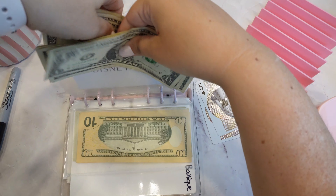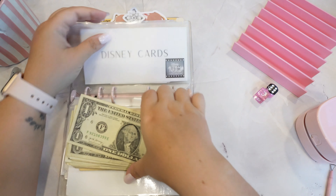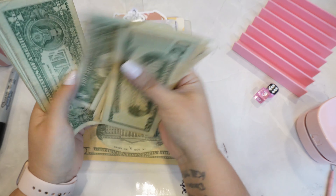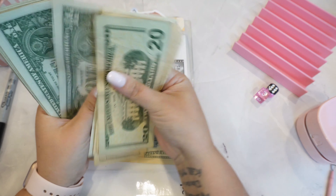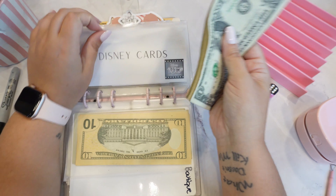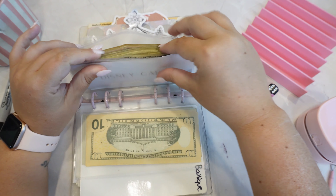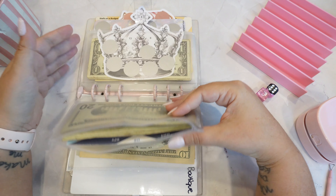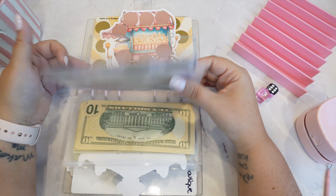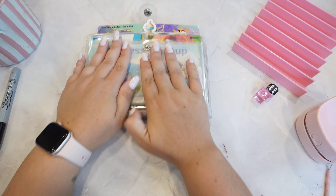So what do we have in here now? We have $98. So next time this will definitely hit $100. I just need it to hit $100 before the end of the month, because that's when I will pull. That was pretty short and sweet, but that's all that I have for you guys today. I will see you back here later for an RV cash stuffing. So until next time, bye.